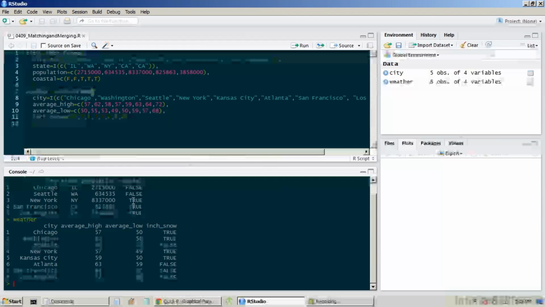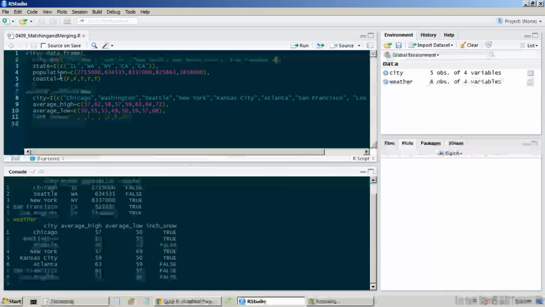First, what the heck is the I function? You can see it right here, and you may not have noticed it when we first started the lesson. Now, the I function will stop R from converting strings to factors, keeping them as strings. This is very similar to setting stringsAsFactors to false. So we have 2 data sets, and some of the information lines up, such as city name. But there are different cities in both data sets.